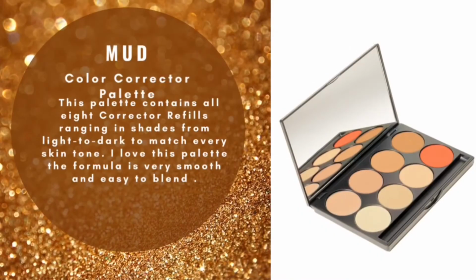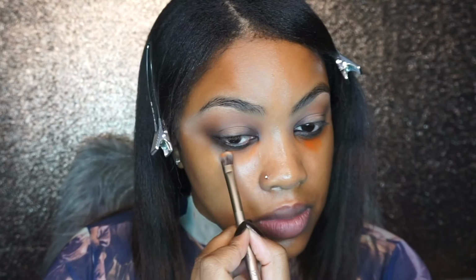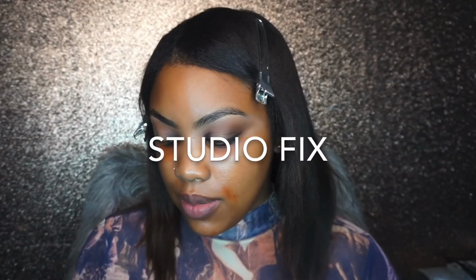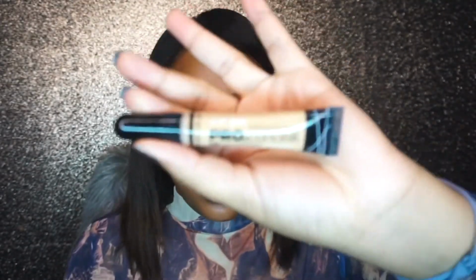So now that this is done, I'm just going to go ahead and do my eyebrows and put on my foundation, and then I'm going to complete the rest of this look. So you know the drill. For this look, I'm going to be using the MUD color correcting palette to color correct any dark lines or circles. Today, I'm going to be using my MAC NC45 foundation, and I'm also going to be using my LA Girl Pro Concealer, so I'm just going to quickly do that.